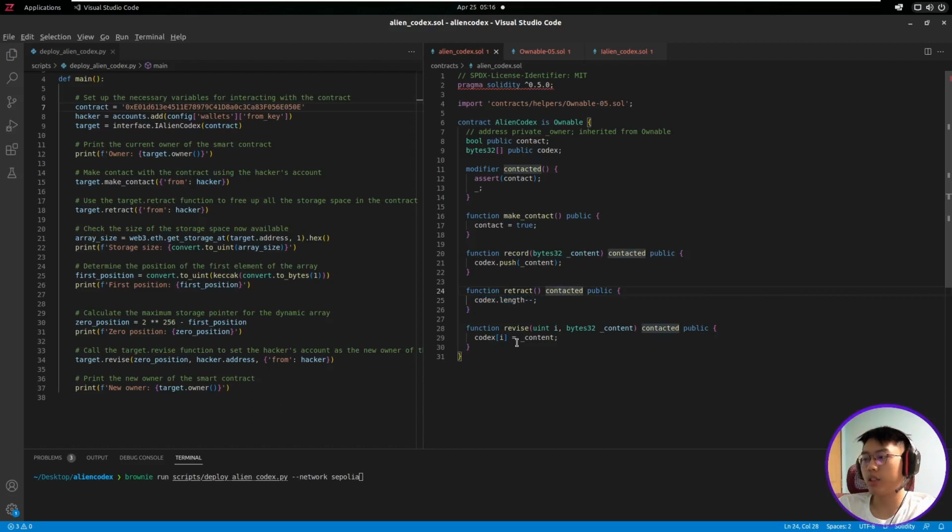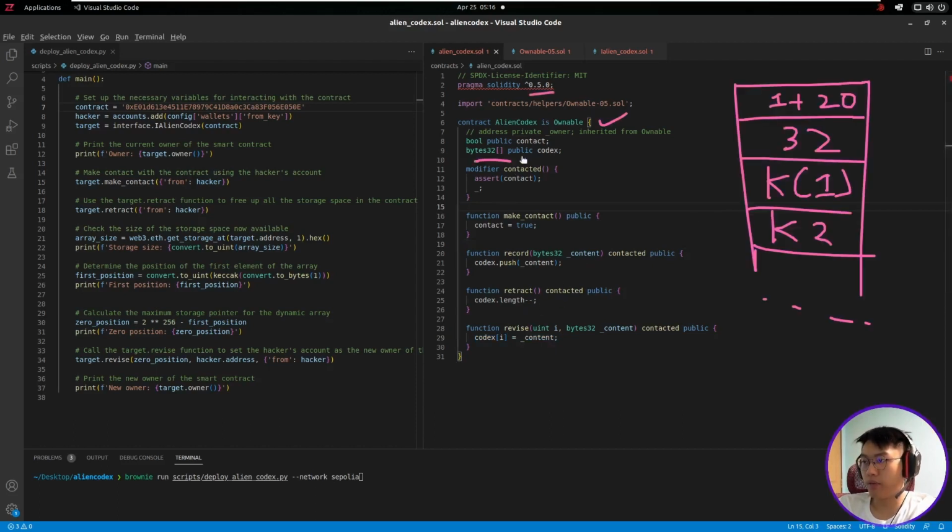And then lastly, we've got this function which takes a uint and also a bytes32, and this lets us specify the array index and the element. Moving on, you notice that since it's version 0.5, it is possible to perform an underflow.